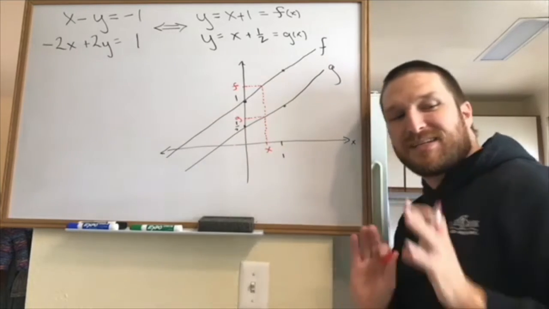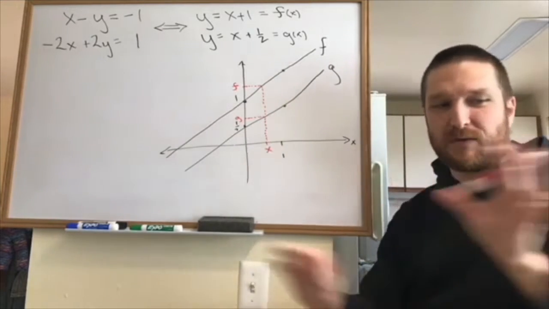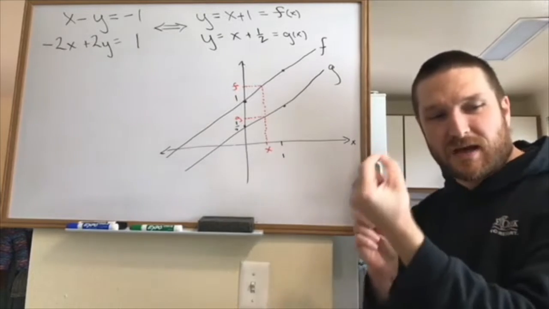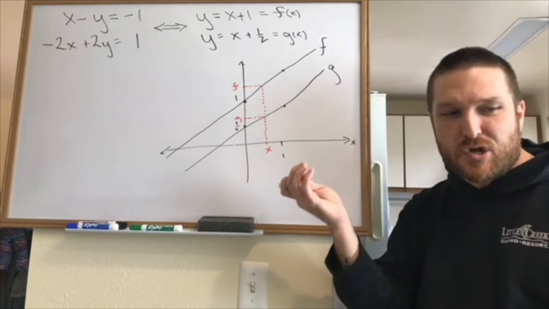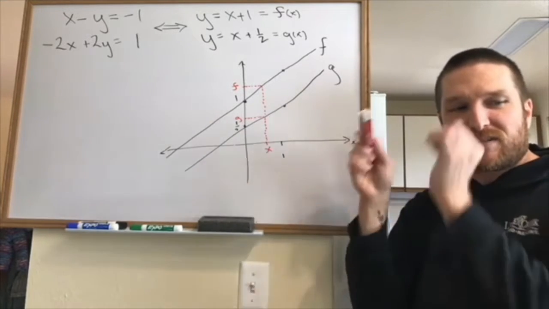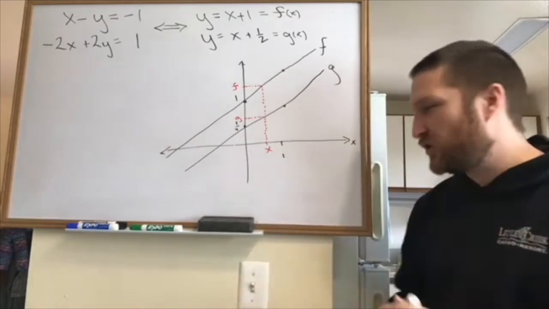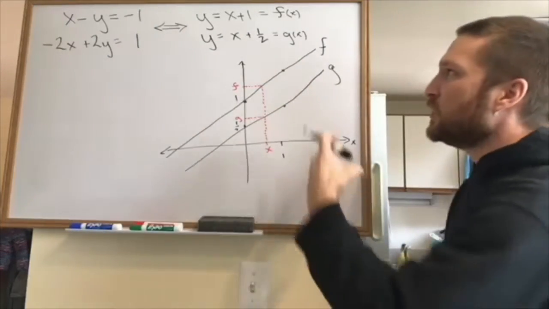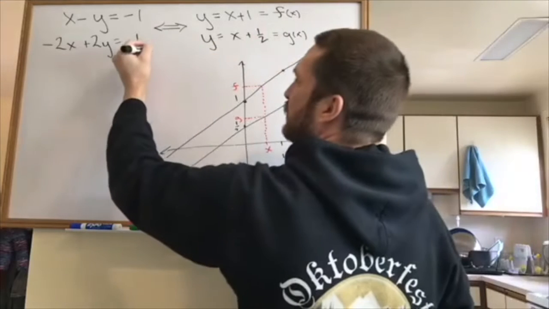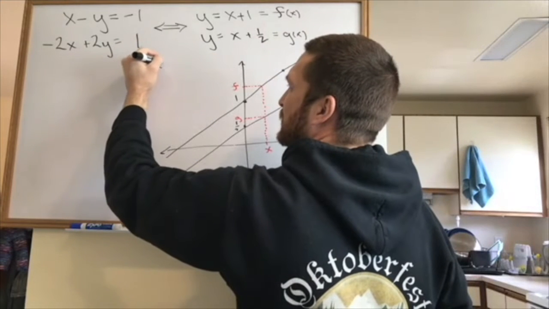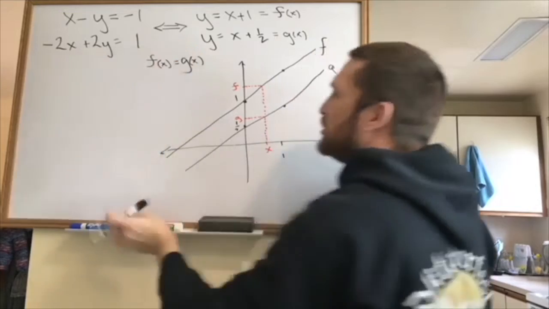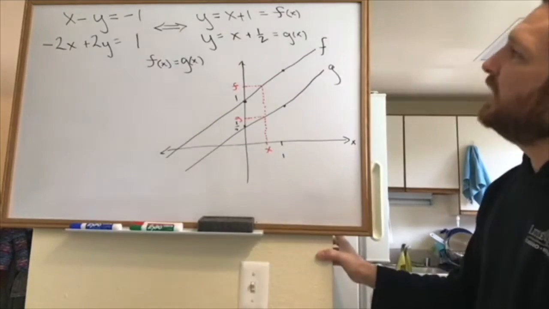But let's pretend that we didn't graph this at all. And we're supposing that there is some input x that you could plug in that gives you the same value for F and for G. In other words, and I'm just mirroring what we did last time, we said, okay, we want to find the special x that makes the outputs of F and G equal to each other. And what would we do?